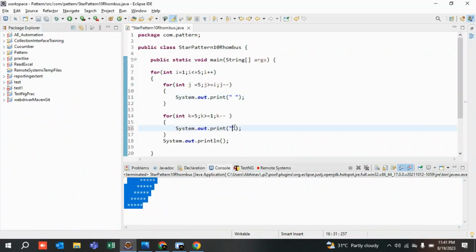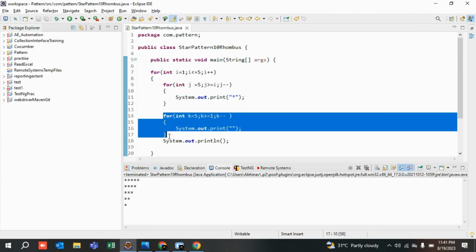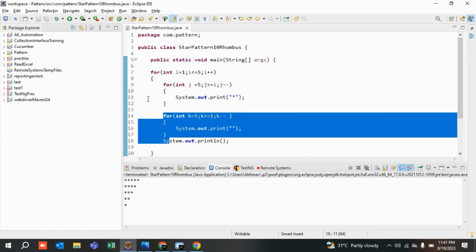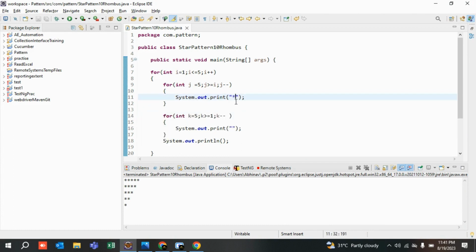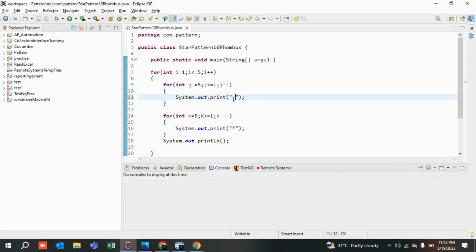Those who have not watched my lecture, I'll quickly show you what I am talking about. If I do this, see, this is your left star pattern. Forget about this point. First you have to print this star pattern, right? So I am printing, let's say, a dot, so that you are able to understand. And then over here you have to print 5 times. That is it. Just replace it with spaces.